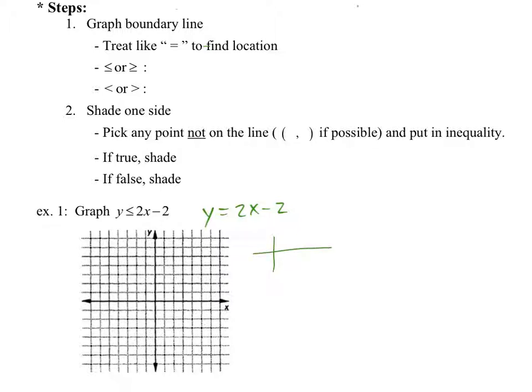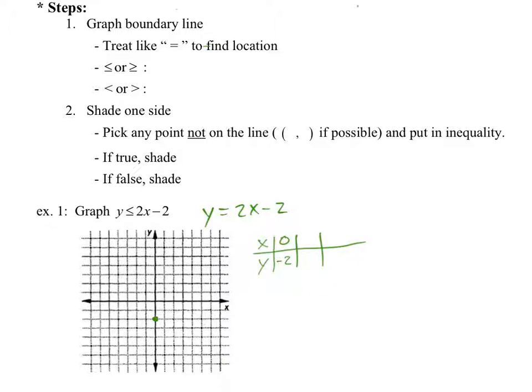You could do that a couple different ways. You could use a data table with a graphing calculator. You could make your own data table where you just pick x values and find y values. That's what I'm going to do now. If I say x could be 0, which is usually an easy one, then 2 times 0 is 0, minus 2 is negative 2. So we have the point (0, -2). When we go to our graph, we go left-right to 0, then the y value, so we go down 2, negative 2. That point right there is going to be on our boundary line. Yes?